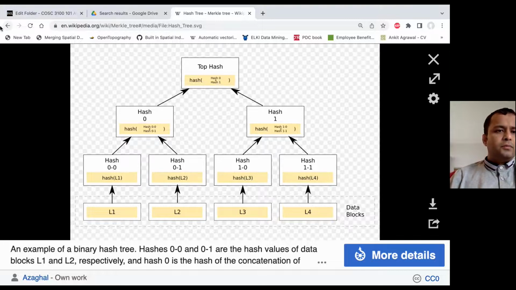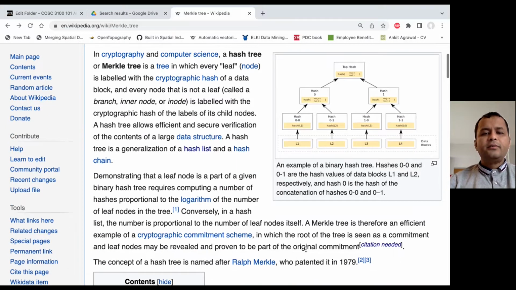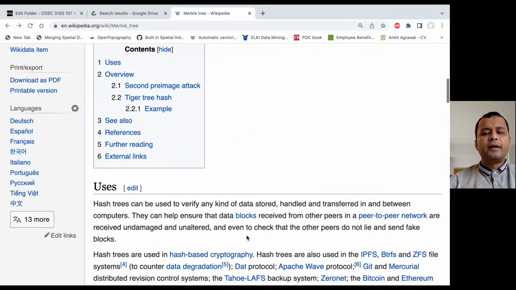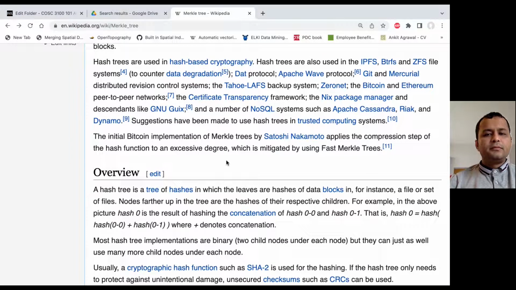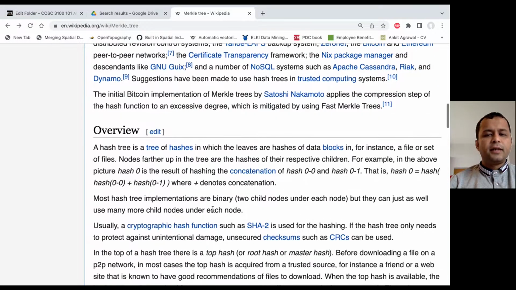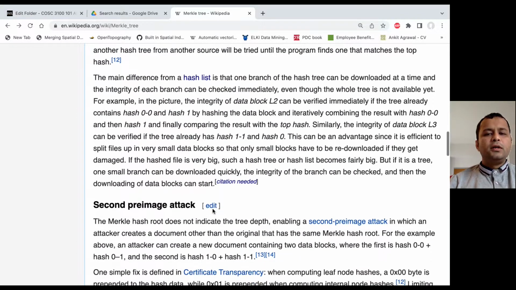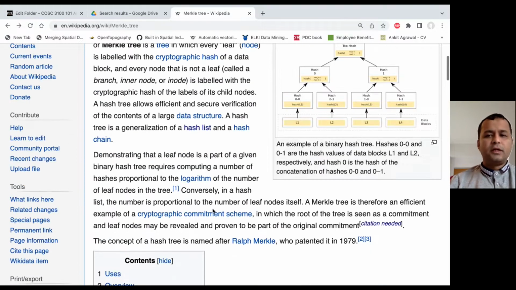All right, so this is a basic Merkle tree. Now, if you read this document, it will provide you some knowledge about why this tree is very popular. Bitcoin also uses it, but there is other software that uses it too. Basically, this overview section talks about how the verification is done for a given data block.